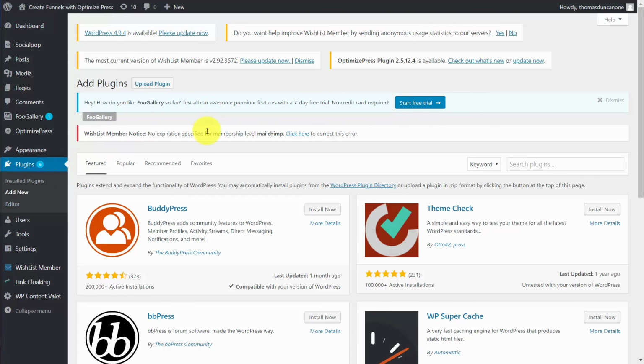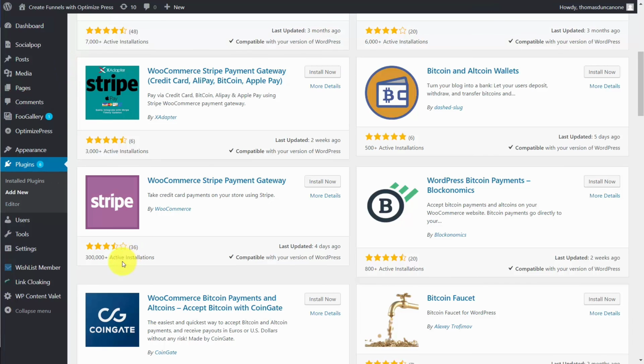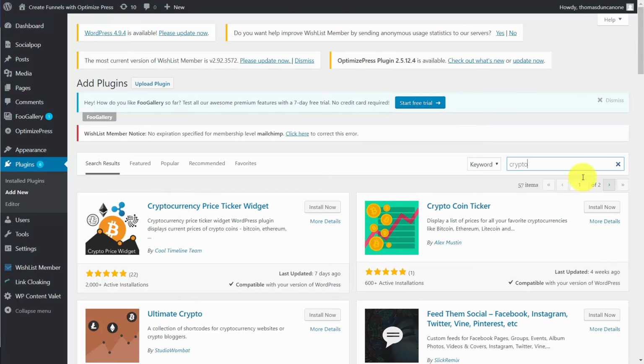If you were to go into the Add New Plugins and you were to look for plugins by typing in the word Bitcoin, you'd notice that the free plugins alone total 225, which is really only a fraction of the functionality available to people who want to have Bitcoin on their site. Now, while a number of these applications use the account Stripe, others rely on the system we have been talking about in this course, which is BitPay. Now, determining best practices for using WordPress along with cryptocurrency is beyond the scope of this course.